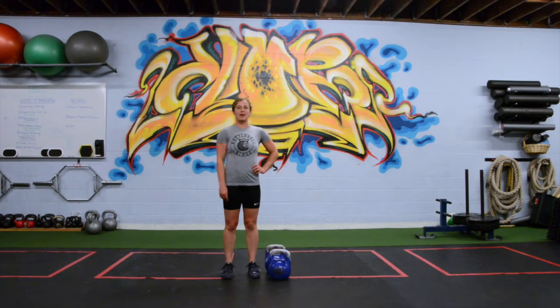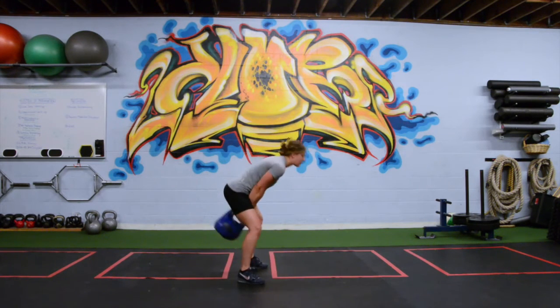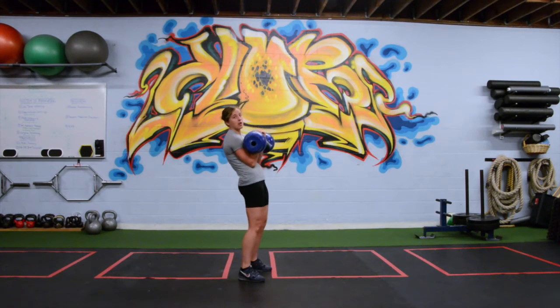The first aspect of the kettlebell jerk we're going to address is the rack position, when the bells are sitting on the body. This is going to depend on your flexibility, but ideally you want your elbows to sit close to the iliac crest. If the flexibility of your back, your hips, or your shoulders doesn't allow, you can just bring your elbows into your body somewhere, even if it's up high.